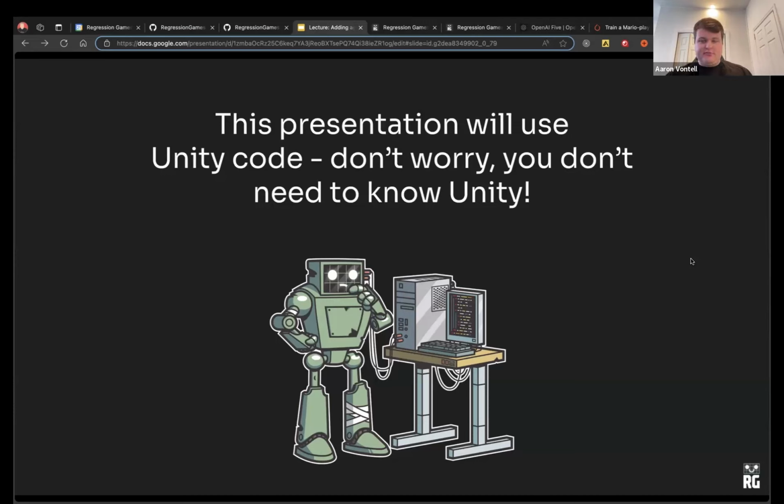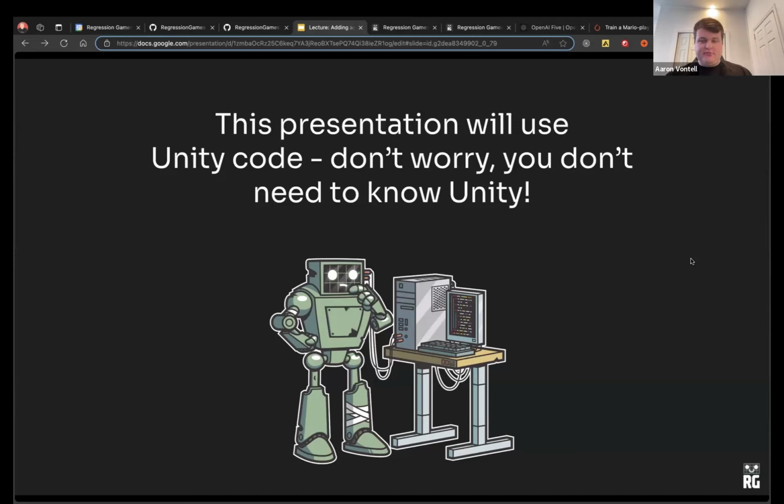All right. So principle number one here, and this one's pretty obvious, but it's also very easy to forget about: you really do want to think about adding agents early on in your game development. The key point here is that games get complicated very quickly, and it can become very difficult to add extra features like agents on top of your game if you don't think about it far enough ahead.